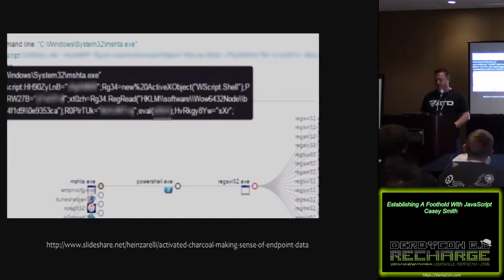So what you're looking at here is a process tree. MSHTA executing PowerShell, executing regsvr32, and then iterating through multiple loops with regsvr32. So this is the kind of indicator that you would see for those of you who are working with tools that do command line auditing. Sysmon being a great example of that.